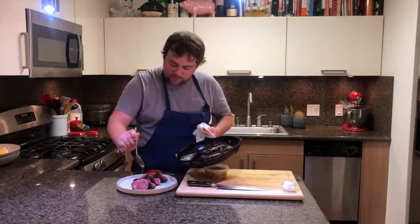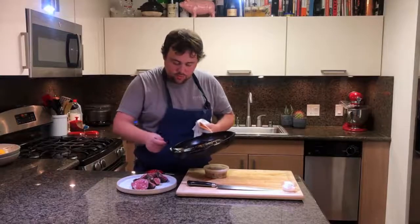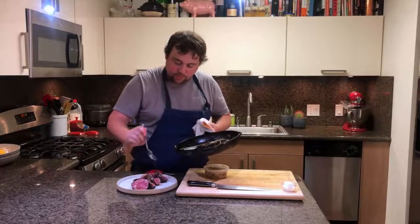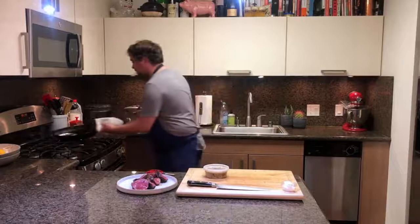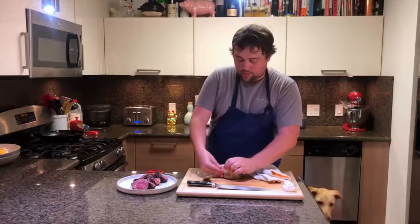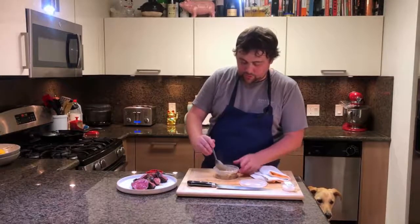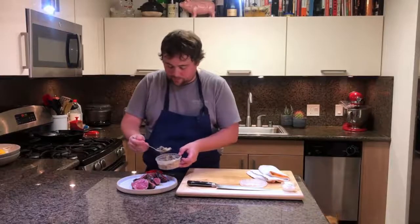Just a little bit of this. It's just a nice, brown, toasty butter. It's got the flavor of the herbs and the garlic in it. It's really delicious. And then we're going to open up our mushrooms, give them a stir, and then you can go on top.